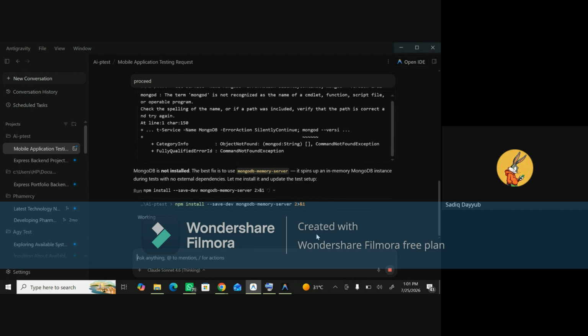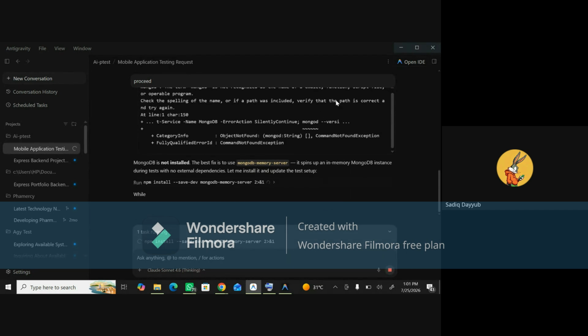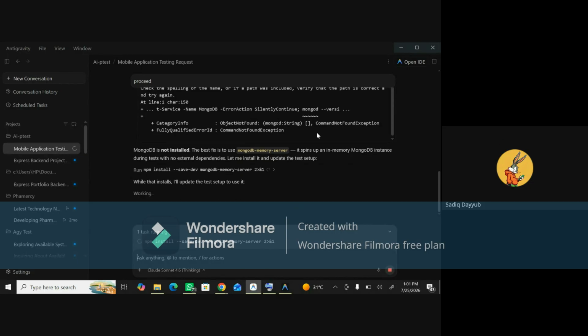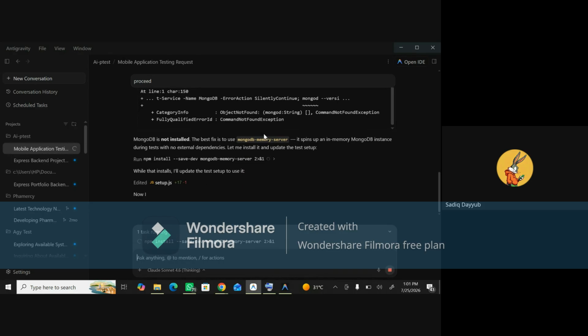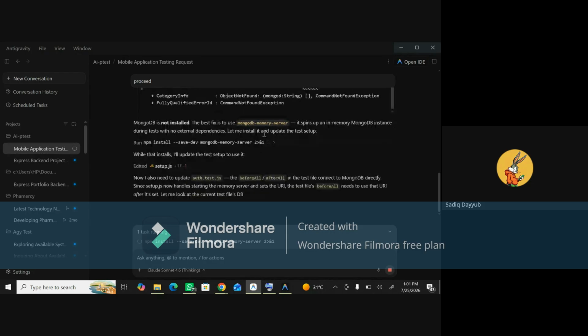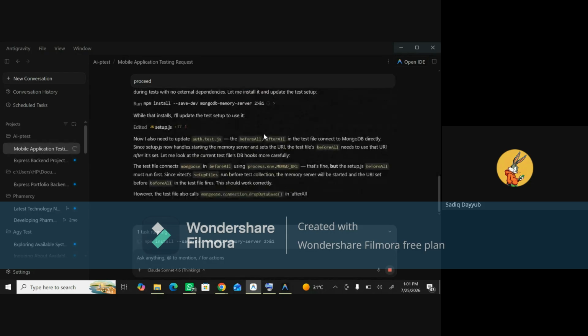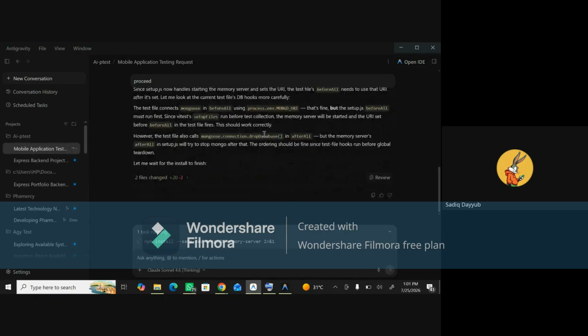And this testing is not going to give up. I don't have MongoDB on this one. I use MongoDB Atlas. Well, it's still loading.